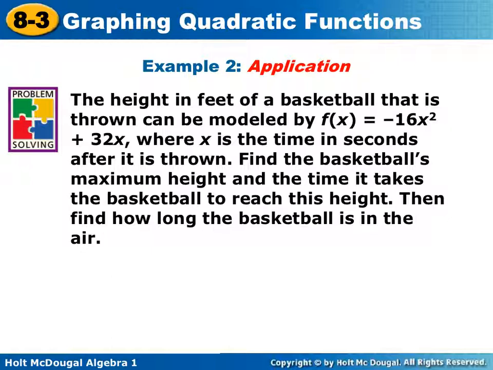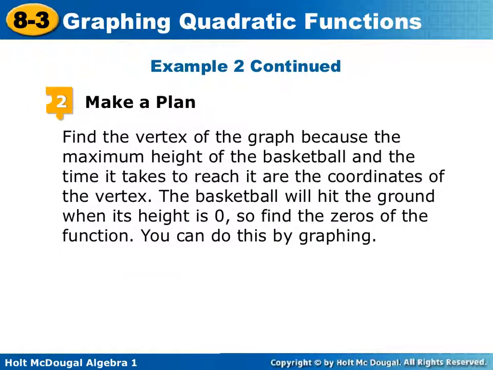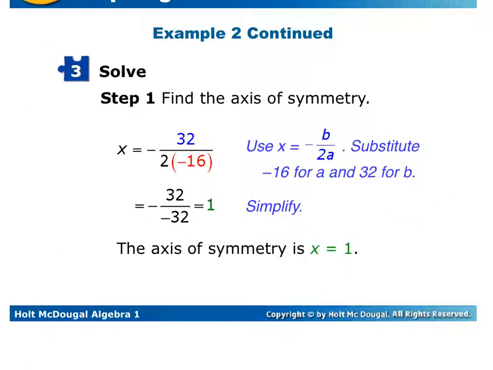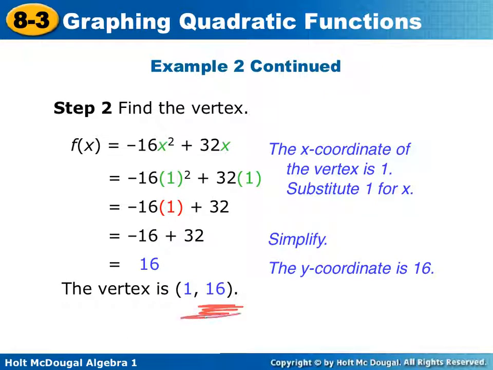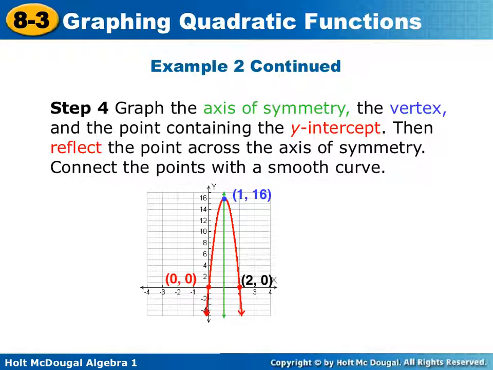The equation that we're going to use to model it is this. We're still going to find the axis of symmetry and vertex. So here they are finding the axis of symmetry. They find x equals 1. And that's going to be the time it takes for that basketball to get to its highest point. After we plug it in and get the y, this is how high the basketball goes. And then it's going to take another second before it hits the ground.